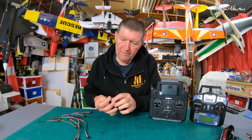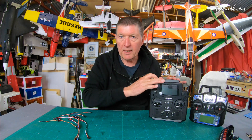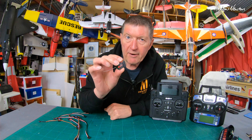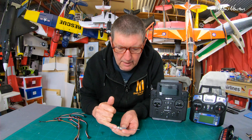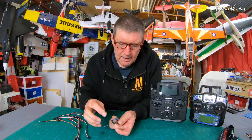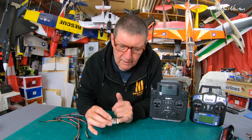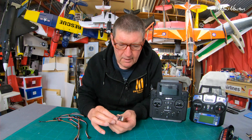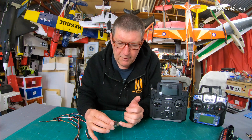First off, I have the FTR4 four-channel receiver for the Paladin PL18 - that's AF-HDS 3 protocol. This receiver can do IBUS plus four channels plus PPM. It has a separate battery pin set and four channels, a separate set of pins for binding, and a separate set of pins for IBUS.